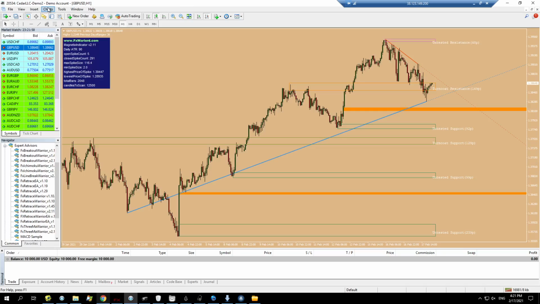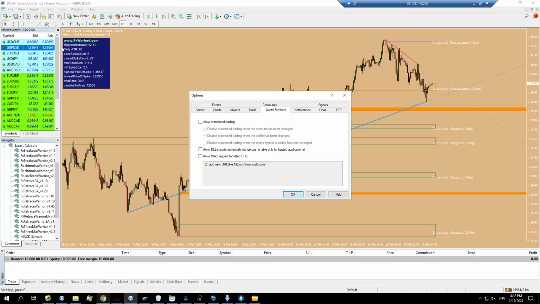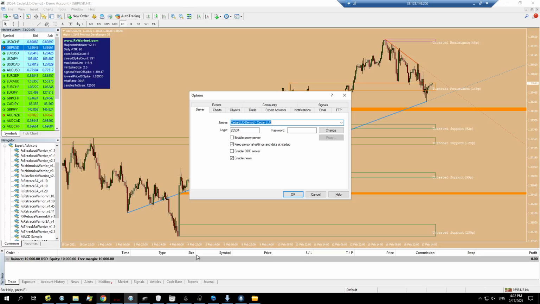And you're going to go here, and you're going to find tools. And when you find tools, you're going to go to options. So when you go to options, it's going to be right here on server. It might be on server, trade, object, or trade. So you want to find expert advisors right here.